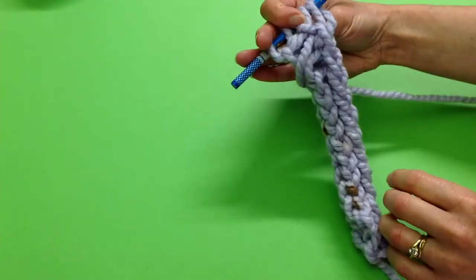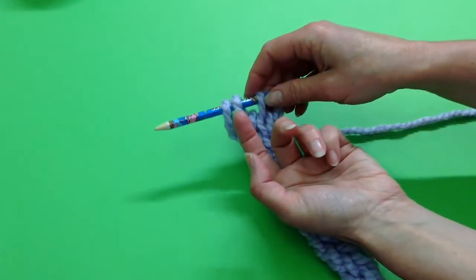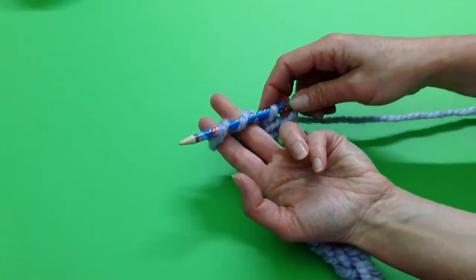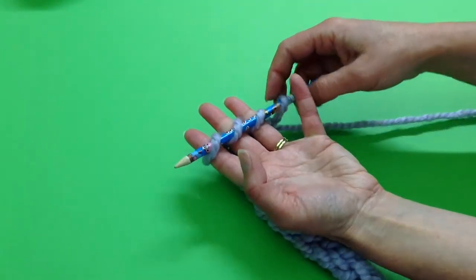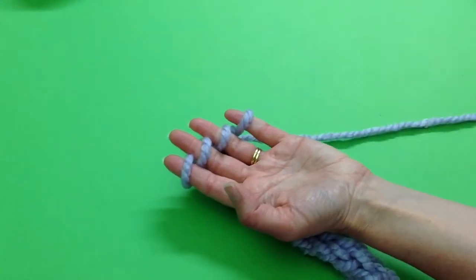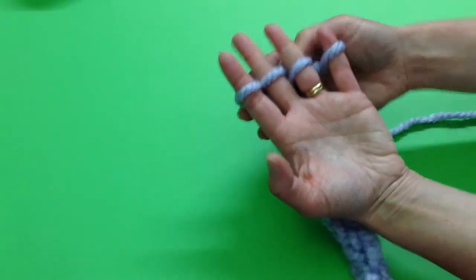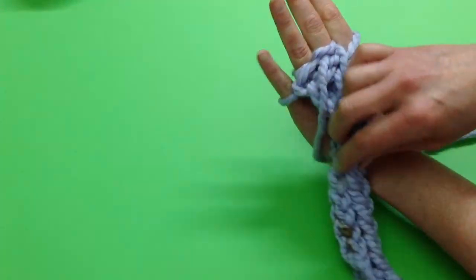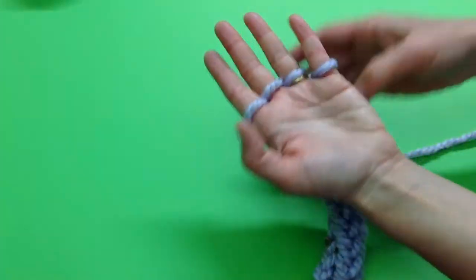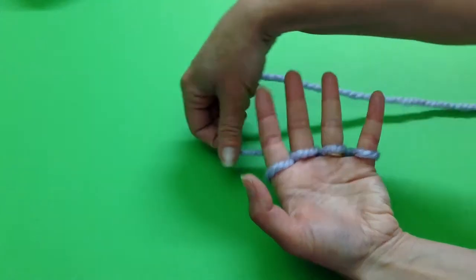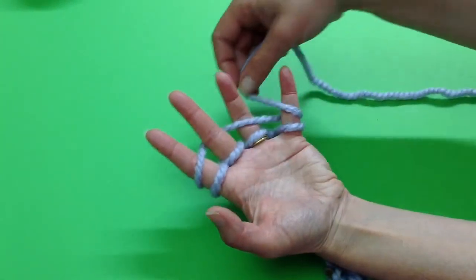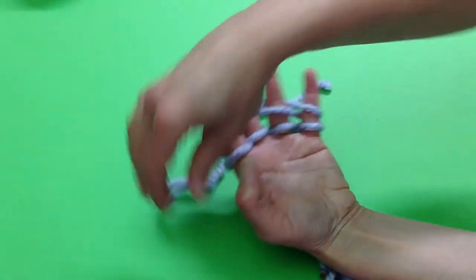And when you're ready to start again, you take your wool on the pencil and put your fingers back through the loop. Now you want all the wool, all the finger knitting, behind your hand, okay, sitting there like that. And we just start finger knitting again, weaving that wool around your fingers.